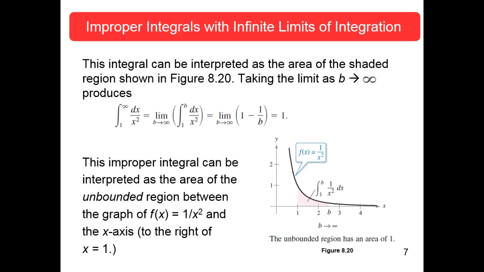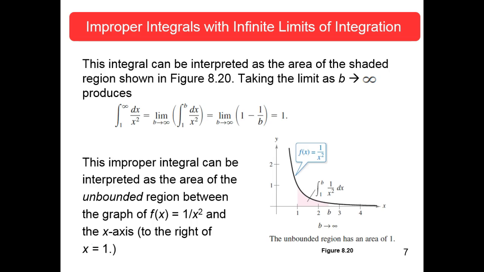That improper integral can be interpreted as the area of the unbounded region between the graph of f of x equals 1 over x squared and the x-axis. That's, of course, anything to the right of 1. Now, as you might guess, you could have made it from 1/2, or 1/10, or 1/1000. You could have done it from anywhere. Of course, those are getting quite a bit bigger, because with 1/2 you're going way more than double that size, and the closer you go to 0, the bigger it gets.